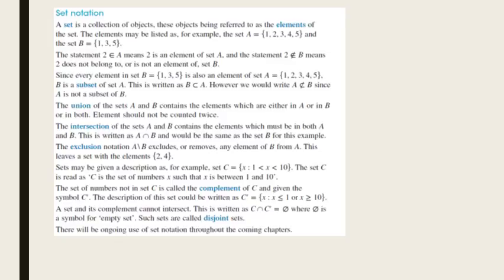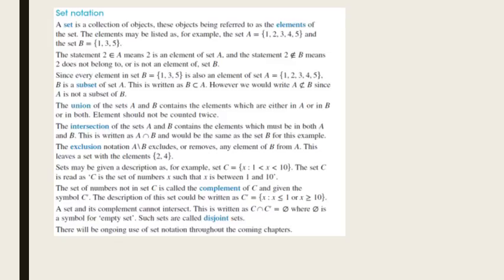If you have a subset, that means it's part of the original set. So B is a subset of A because B has 1, 3, and 5, which belong in A. If it's not a subset, then you just put a cross on as per usual. Important ones that you will always see.